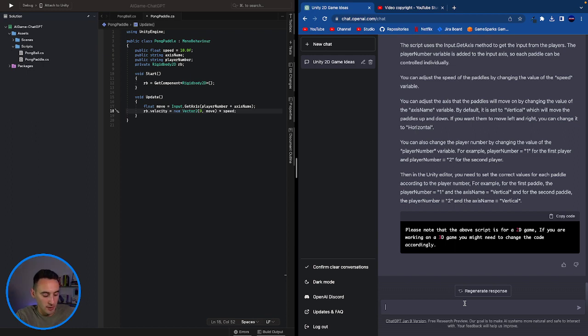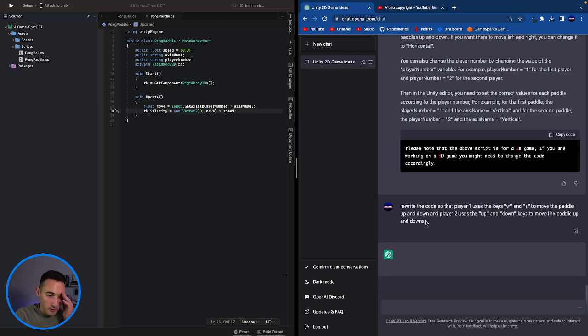So we'll do this and say rewrite the code so that player 1 uses the keys W and S to move the paddle up and down, and player 2 uses the up and down keys to move the paddle up and down.